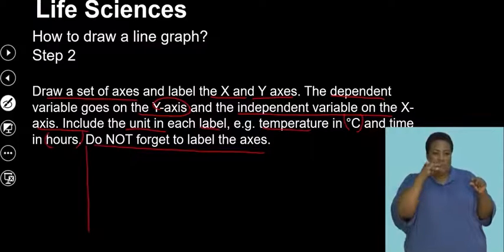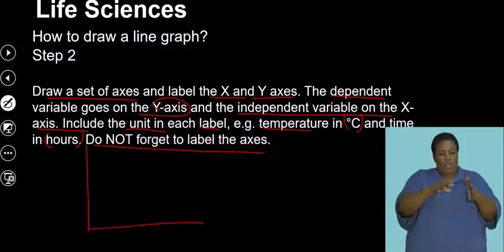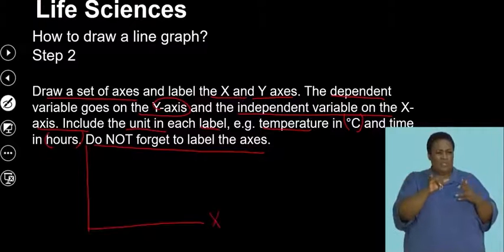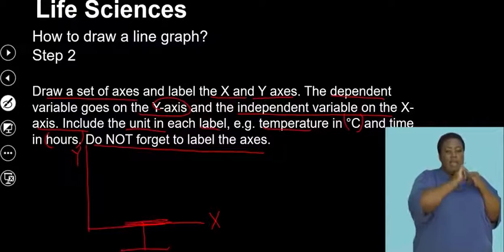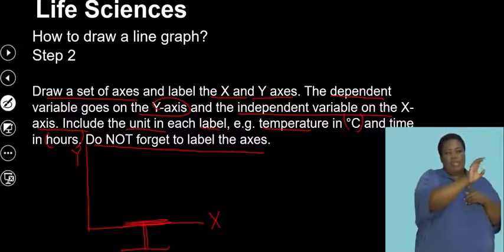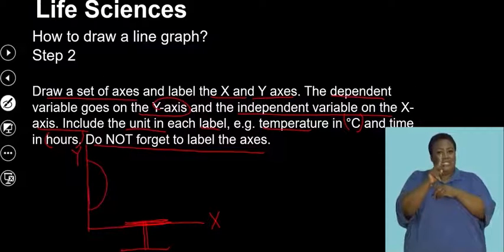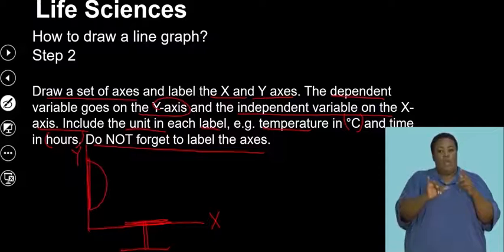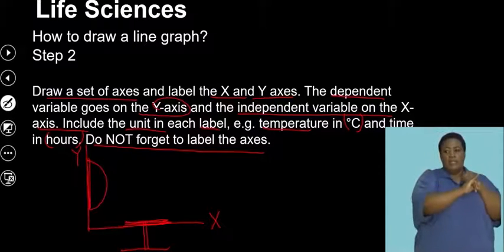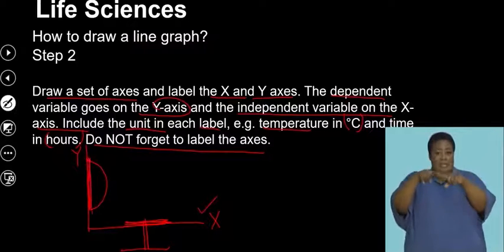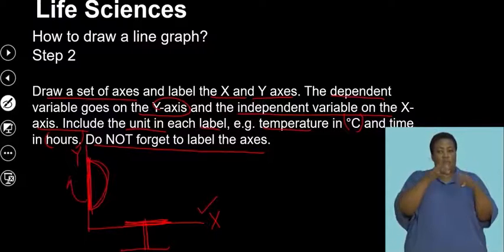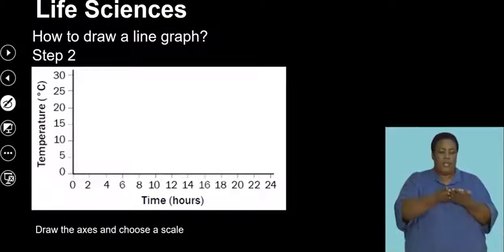And often I have learners that ask me, well, how do you remember which is the independent and dependent variable and which axes they go on? So I often use this as a simple illustration. So remember the word independent, so I'm writing that here, I. If you see my I, that's independent. So that goes on the x-axis. And the word dependent starts with the letter D, so that goes on your y-axis. So if you remember independent and where the capital I falls on, and that would be your x-axis, and the dependent, the vertical line in that, means that the dependent should be on your y-axis. And that's one simple way of helping you remember where to place them.